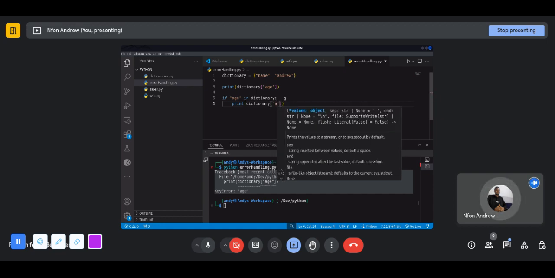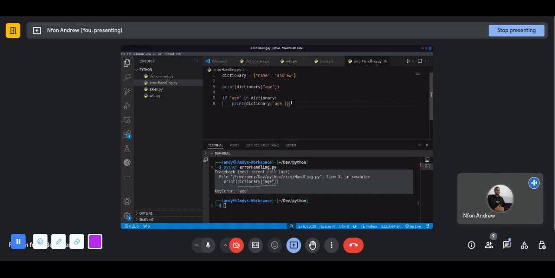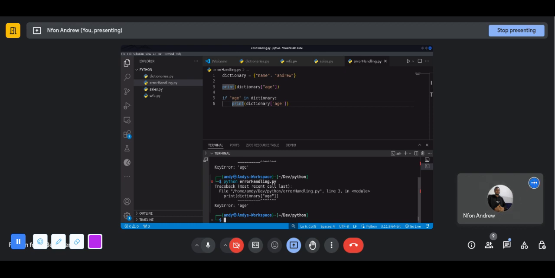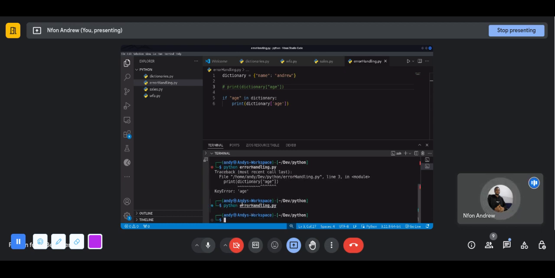That's another way to handle this. This is you using an if statement to make sure that before you're trying to access the dictionary by the key of age, you know that the key called age actually exists within your application. You see, nothing gets executed because we already tried handling that here.